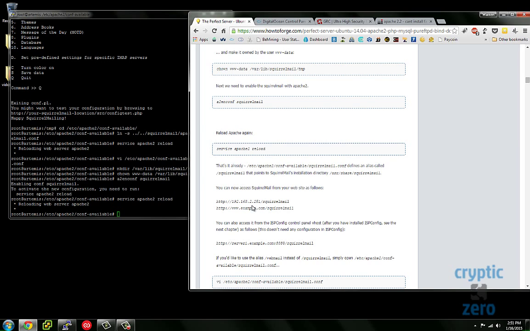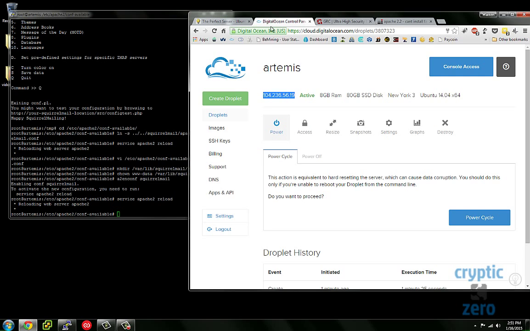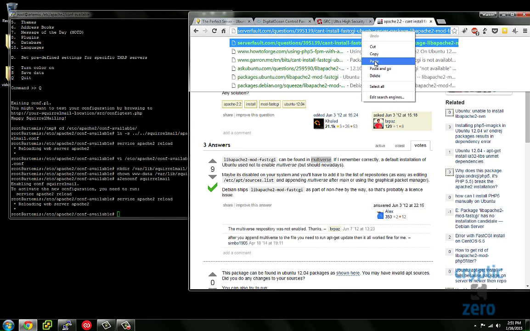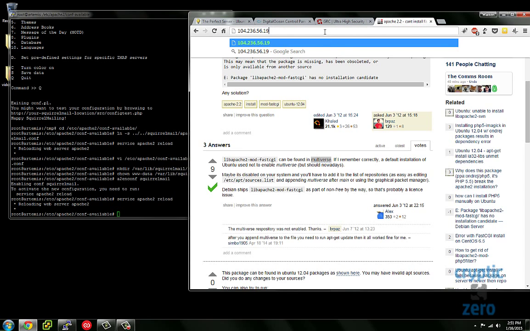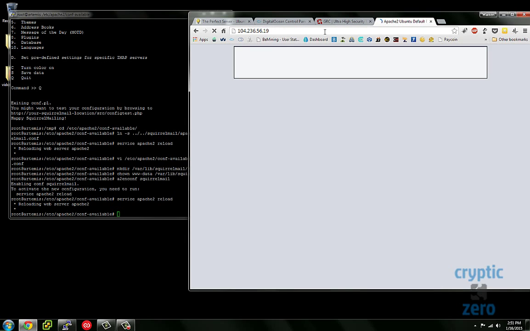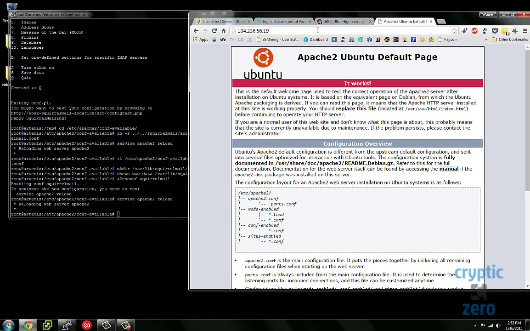So let's test it out. You can see that you can access it by typing the following, so your IP address slash squirrelmail. In my case, again, I'm going to go back to DigitalOcean, right-click, copy my IP address, paste my IP address, hit enter, and first of all, as a test, we know that Apache 2 is working, as we see the default Ubuntu Apache 2 web page.